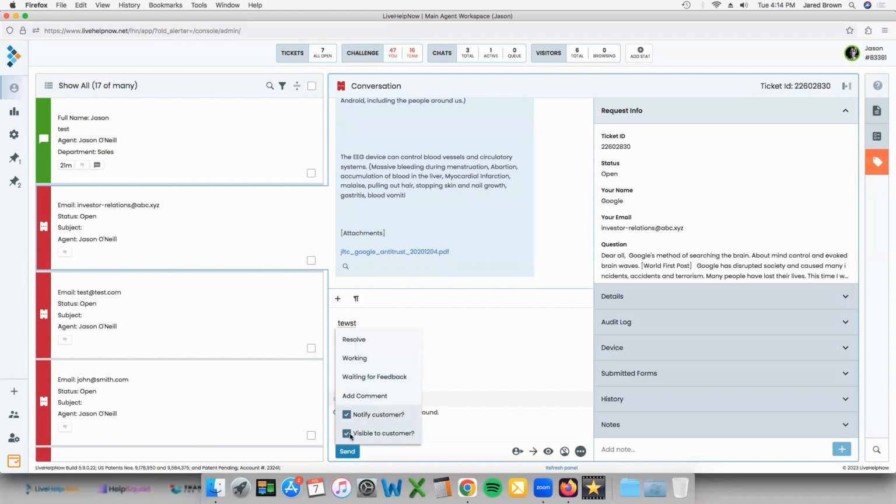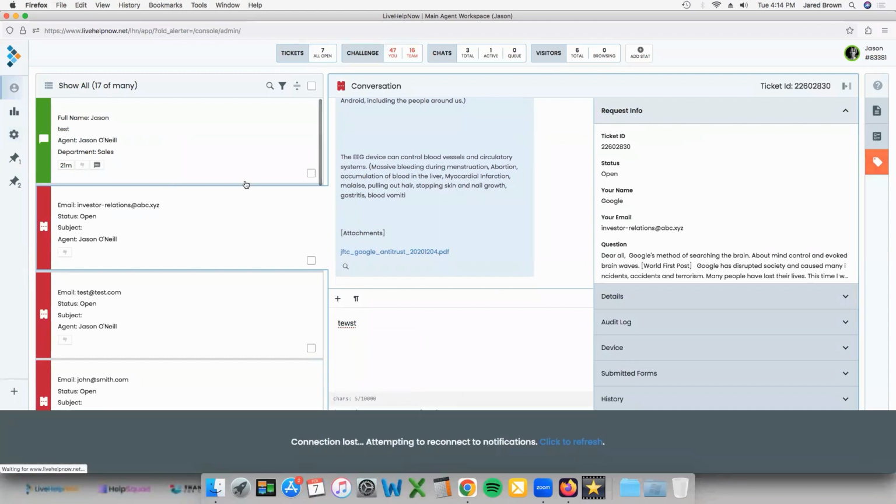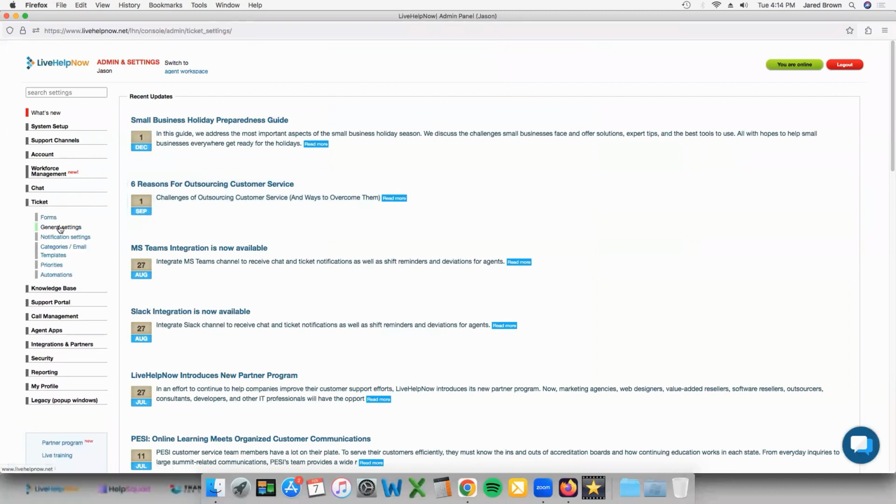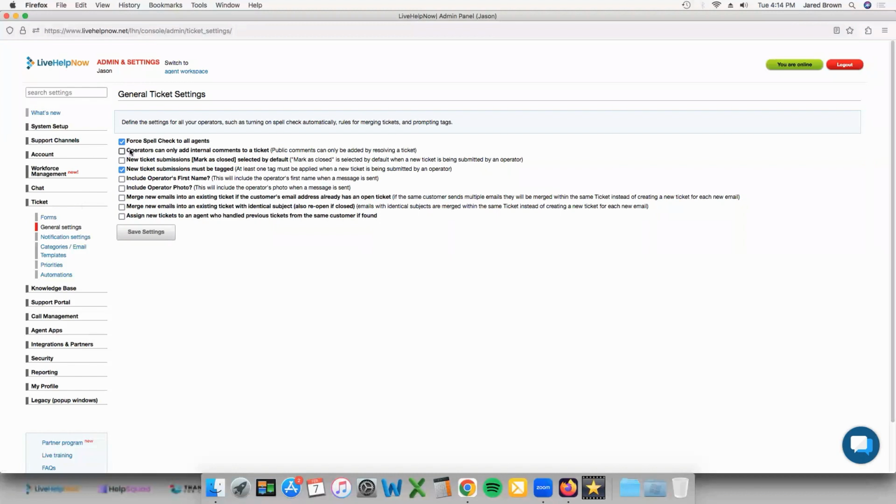If these are unchecked automatically and you can't change that, that means your admin set up something in the back end under ticket general settings. They have this selected: operators can only add internal comments to a ticket, and public comments can only be added by resolving a ticket. So you would have to untick this box. If none of this helps, please reach out to us and we'll figure it out for you.